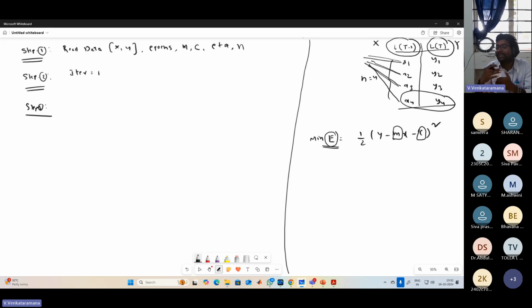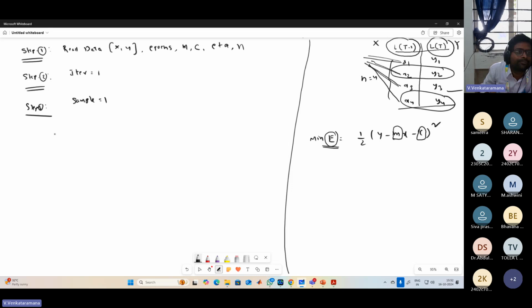So training the algorithm for 100 iterations means, let us assume we have 4 samples in our data. Take the first sample, update the model parameters m and c. Take the second, third and fourth samples in turn, updating m and c each time. This process should be repeated for every iteration. So what is step 3? Sample equal to 1 means take the first sample. We are taking the first sample.